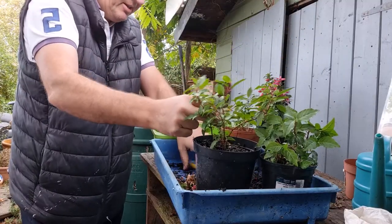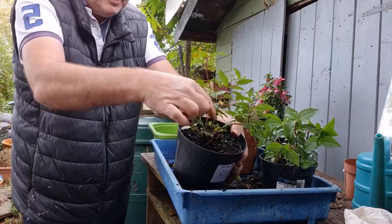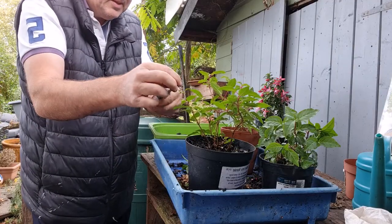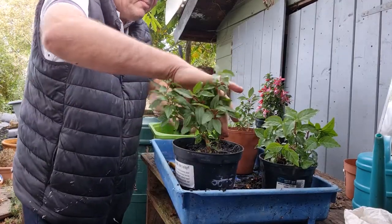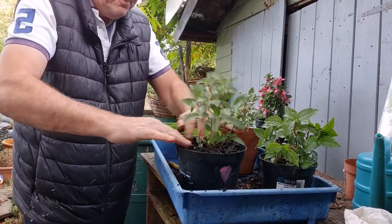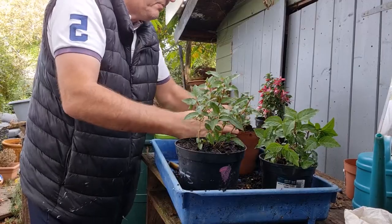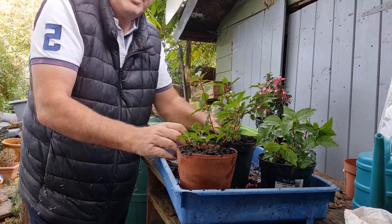I might remove this branch because it's crossing the others. It's not required. This one has slightly died on the end there, so I will just remove that. And there we go. I will just add a little bit of compost just on the top, freshen it up. And I'll do the same with this one. And there we go. That's our fuchsias ready for overwinter.